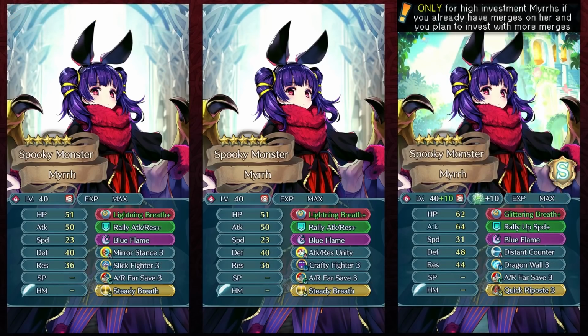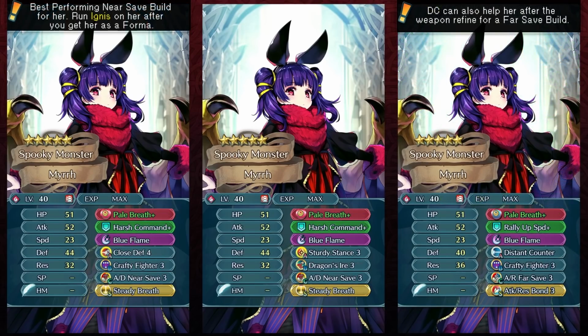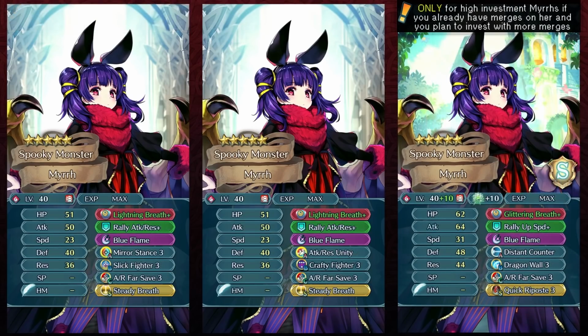So you can also go with some other far save builds. These are not too different from the Distant Counter build in terms of their performance, but they do use Lightning Breath over Distant Counter. The final build is for the people who are big MYRRH fans, and they are going to be building her up to +10.